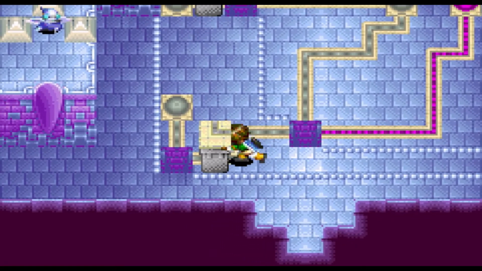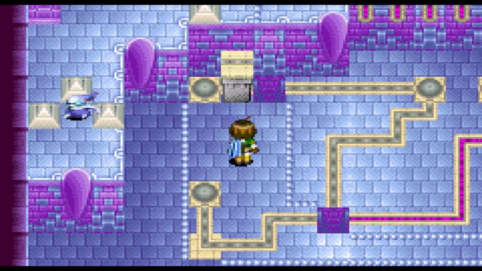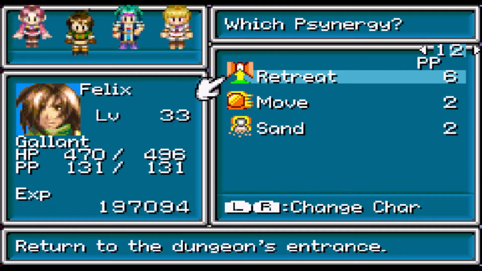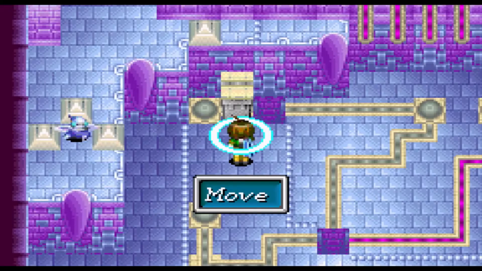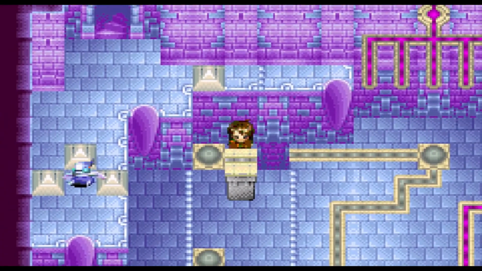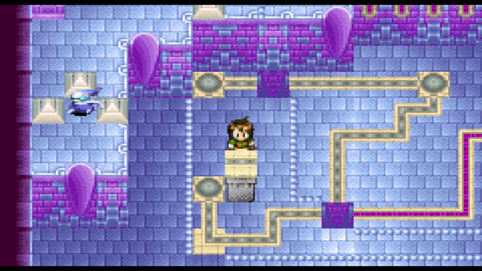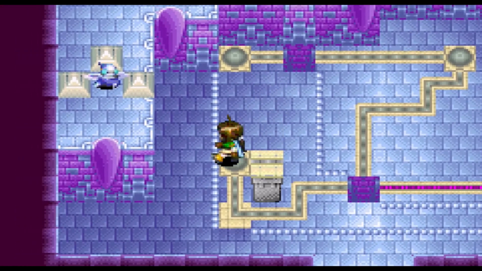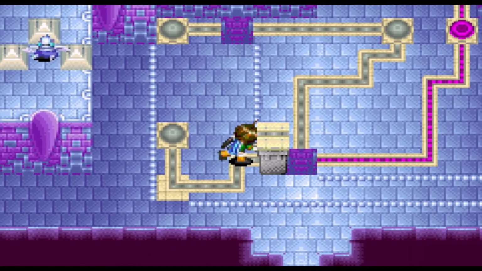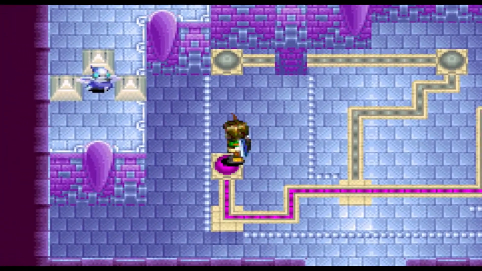Because this one needs to go over here to activate this one where the Djinn is. And then I need to pull this one with Move. There we go. And then we can push it over into the right spot. And then we can probably just reset this, I would think. This should be fine, but I could also just use the technique. There we go. Alright.